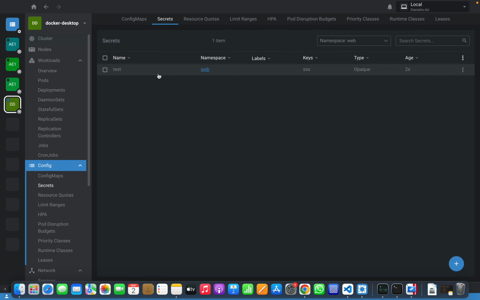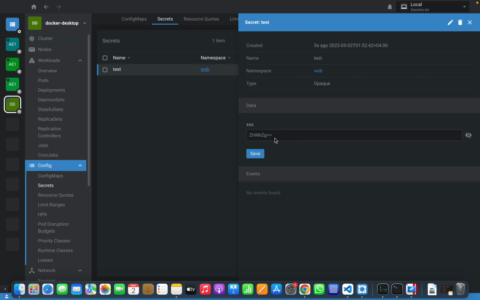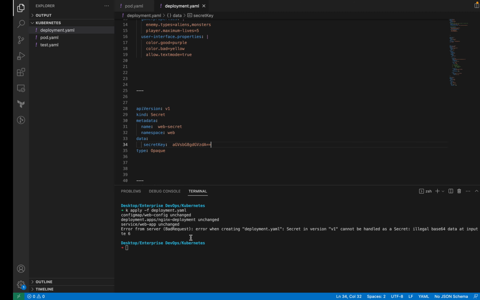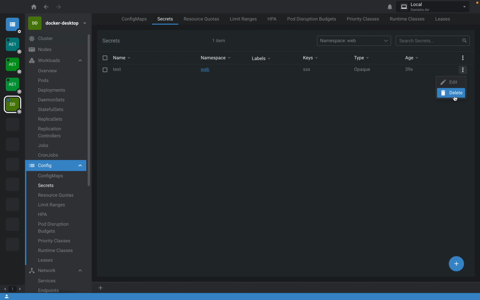See, the secret is created. You can see here it's the base 64 encoded value. Let me just copy it also. And if you want to see, because it's encrypted, if you click show, it will show you the real value. Let's suppose I change the value to hello test. Once I save it, Kubernetes will automatically update it. Understood? I'll copy this base 64 to create our secret and I will just delete it.